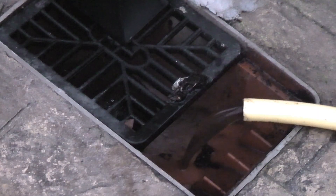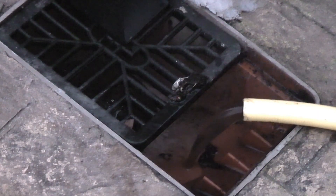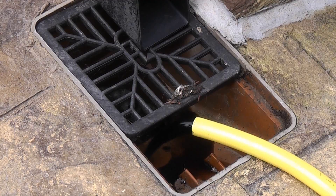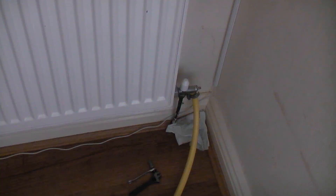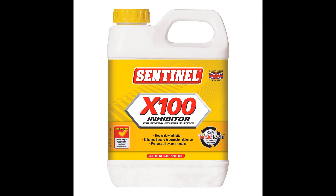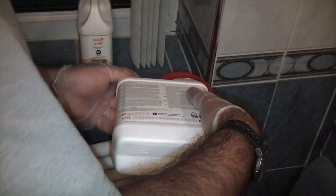After an hour the whole contents of the central heating system will be emptied out again. You can see that the water is now running clear — this looks much different to when the original water was emptied out. We can now close the drain off valves and remove the hosepipe. I'm now filling the towel radiator with two bottles of inhibitor, which will mix with the circulating water and prevent corrosion and limescale.